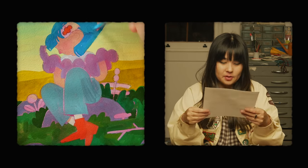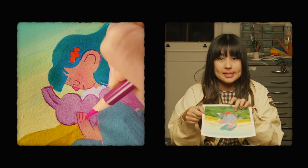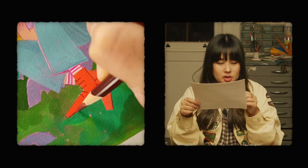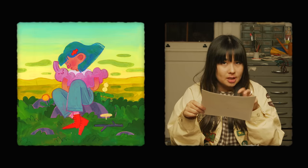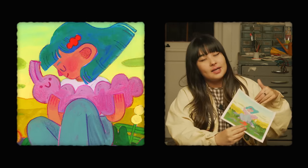I love her red boots. I wish they were slightly less pointy, but I do love them. And I love this patchiness that I started playing with here on the grass. I feel like that is something that reoccurred a lot during Peachtober, big blocks of solid color. If it's just green, it's lots of different types of green. If it's just blue, it's lots of different types of blue. Something I really, really like. And this color palette, I love.